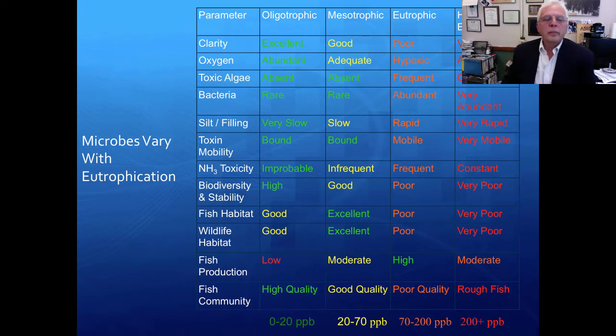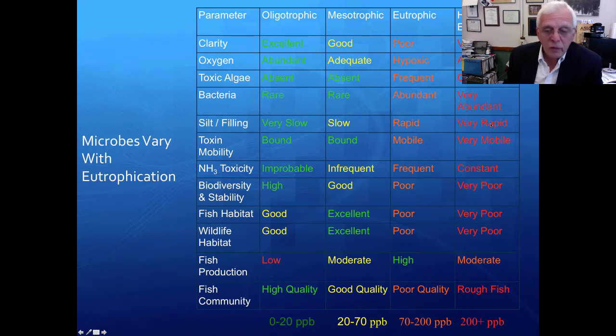Well, we all know that aquatic systems vary in a bunch of different ways, and you've seen this big table before, I'm sure. But this just shows, as we move from oligotrophic to eutrophic ecosystems, how many aspects of them begin to change, and this is driven by phosphorus concentrations, nutrient concentrations that allow excess materials to grow in those systems. But what I wanted to home in on here was that the bacteria go from being very rare in oligotrophic and mesotrophic ecosystems to being very abundant in eutrophic systems, and then very abundant in hypereutrophic systems.